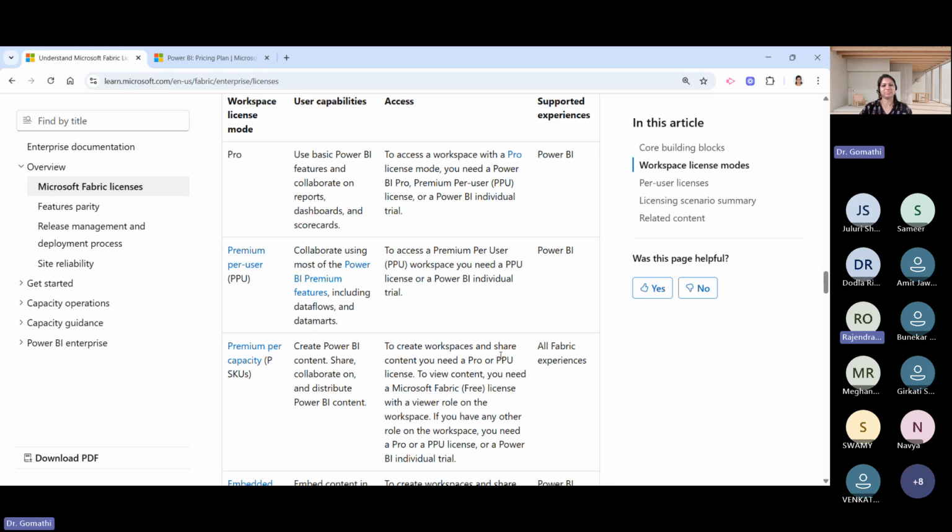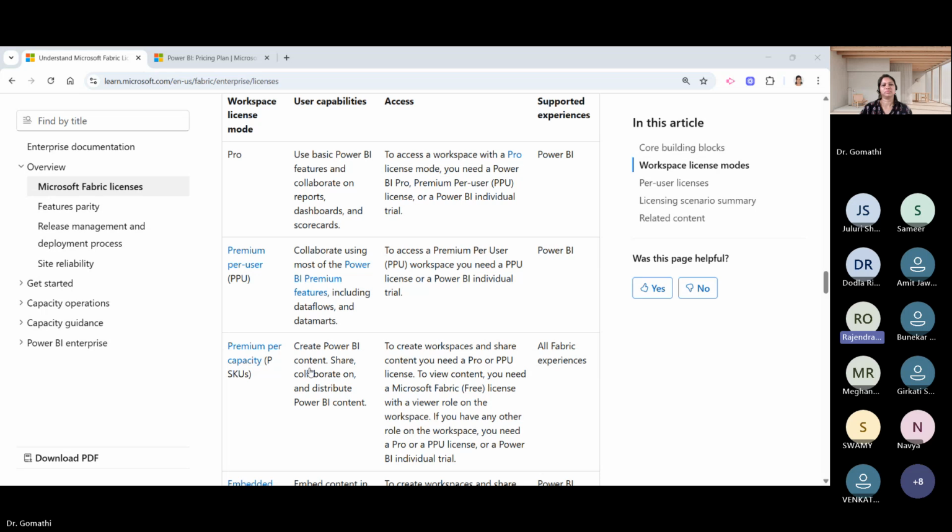So, instead of providing a Pro license to everyone, if we upgrade to Fabric, we also get a free license. Exactly. Even the other users do not require any license at that time. But the cost of Fabric is much higher than Premium. Exactly. We are also facing the same trouble, so we moved to the Fabric license.